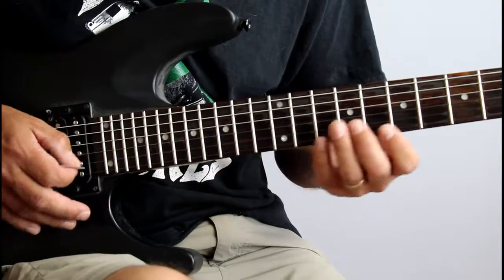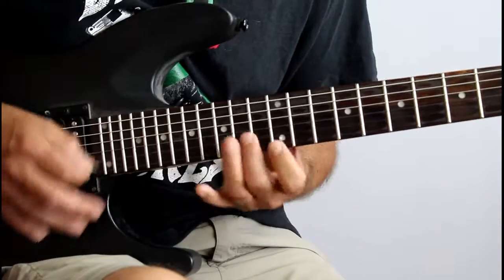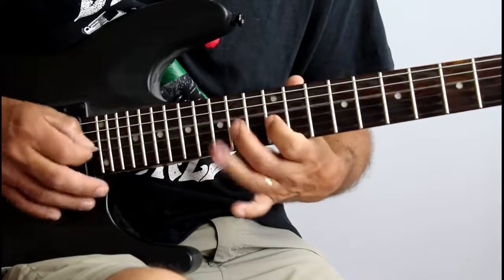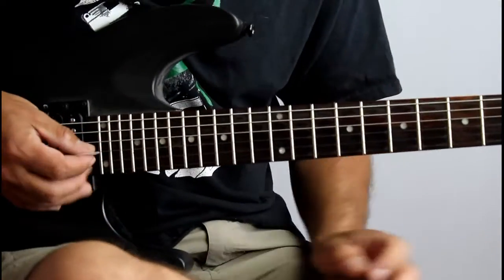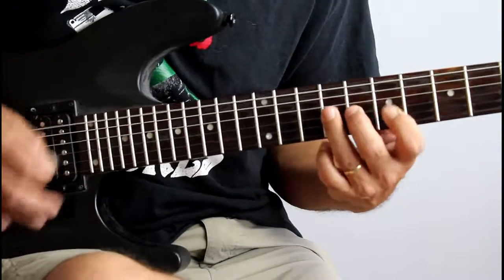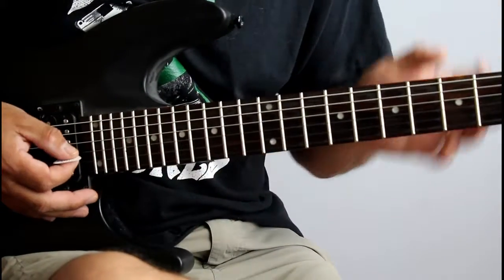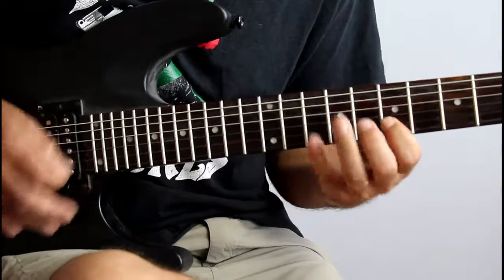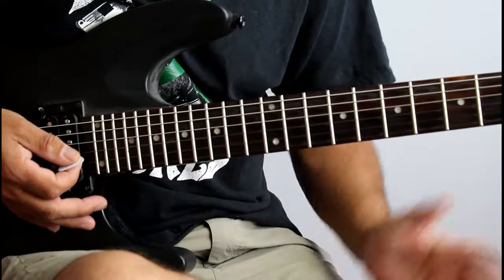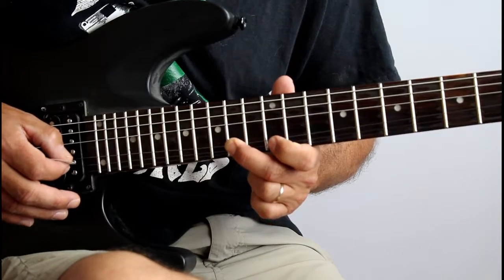Now with regards to this, that part, on the recording I play it one way. When I play it live, I play variations of it. Or sometimes I play it. It's up to you how you want to play that. But at the end there's that slight bend of the A.